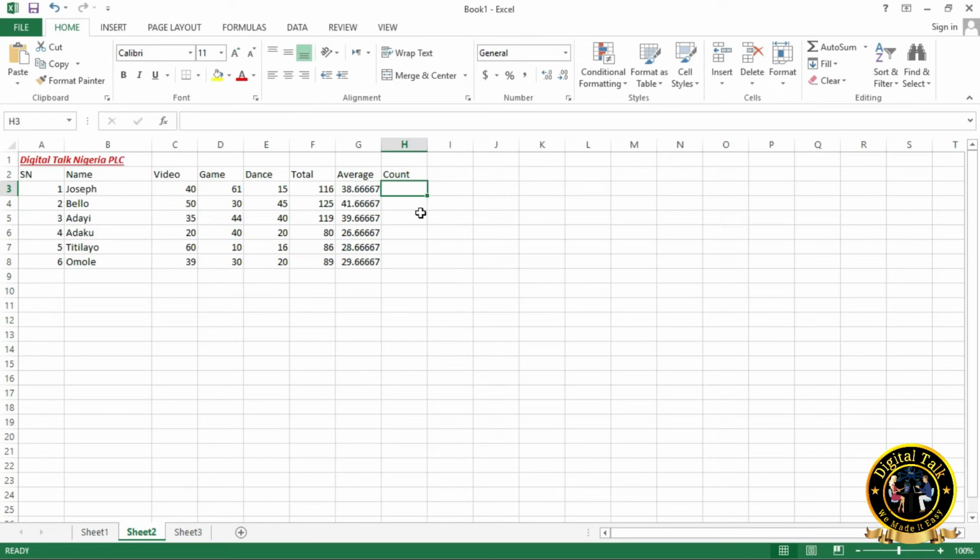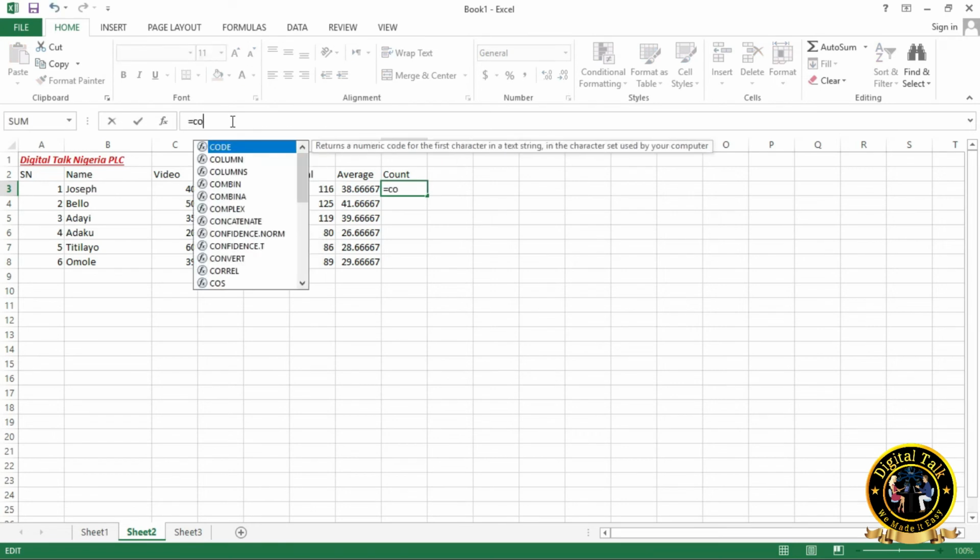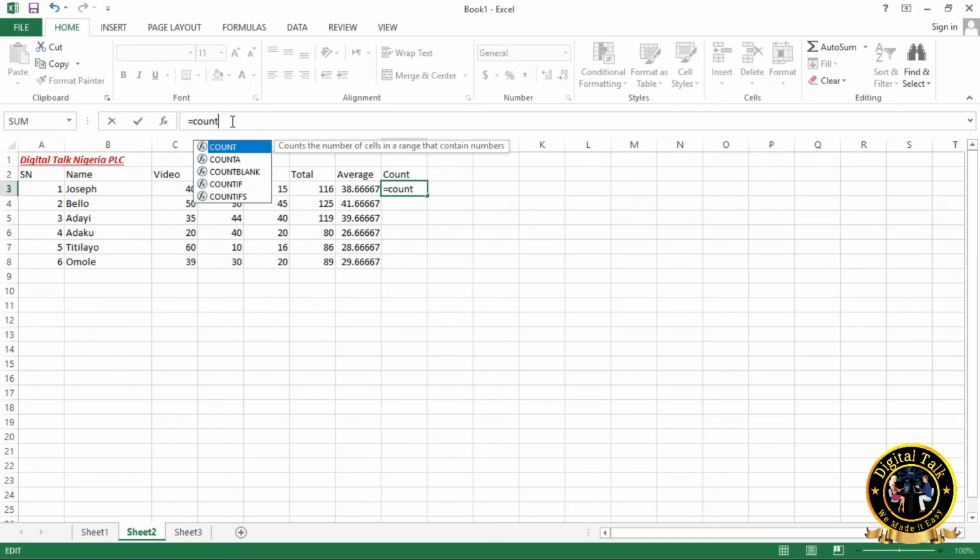Let's say I want to have the count. I'll activate the cell where I want to put the counting. So I'll go back to my formula bar. I'll say equal sign, COUNT in caps, please. Open your brackets. What am I counting? I want to count Joseph's items.